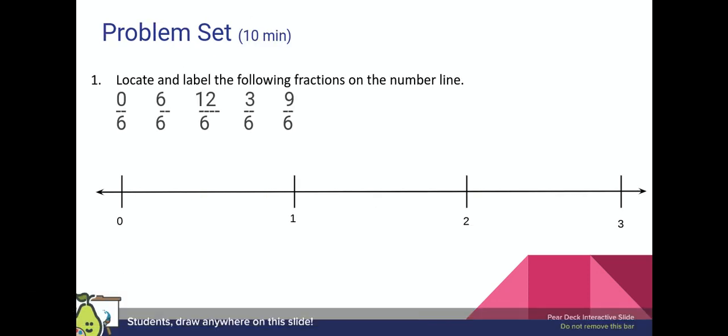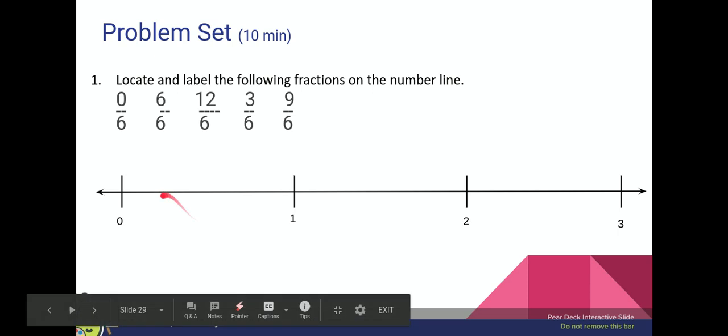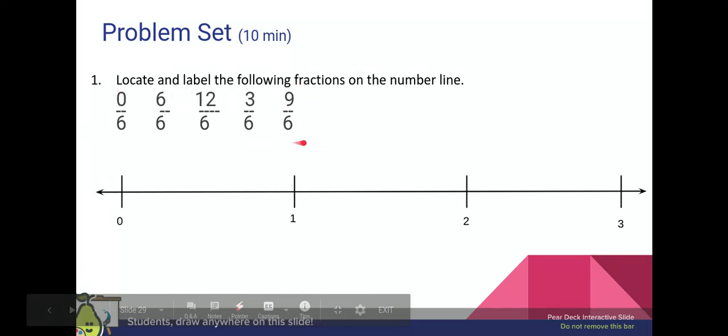All right. Now you are going to go ahead and do your problem set. The problem set is going to be on your own. You're going to try these the best you can. You can leave messages or ask questions if you need to. All of these are just reviewing what we just did, so try your best. Remember, look at your starting point on your number line to see where you are going to be. Each fraction is listed here that you will need to find.